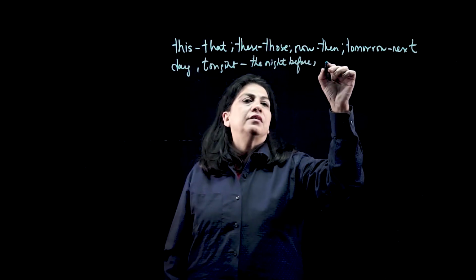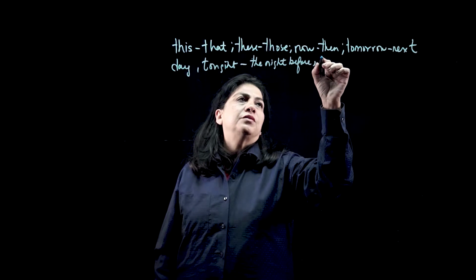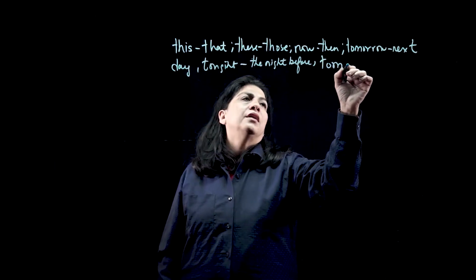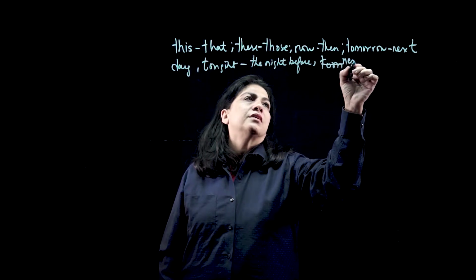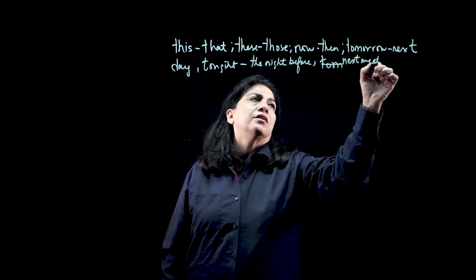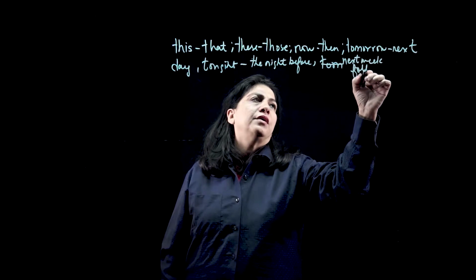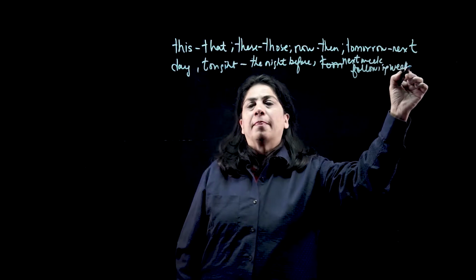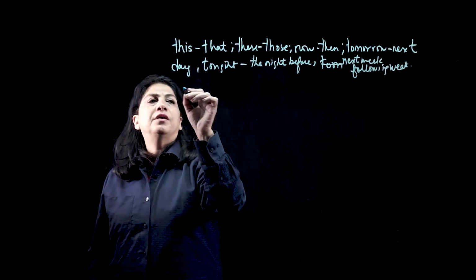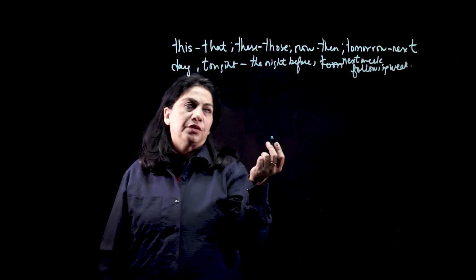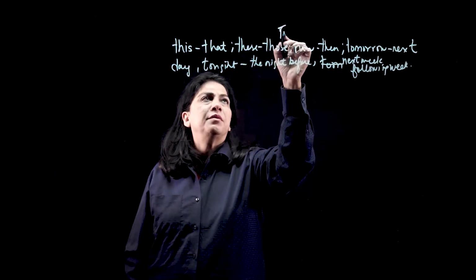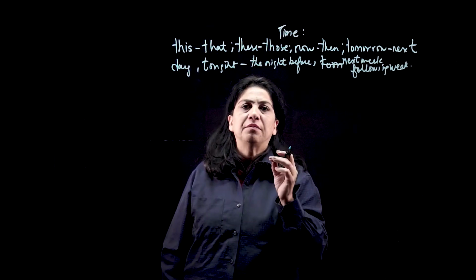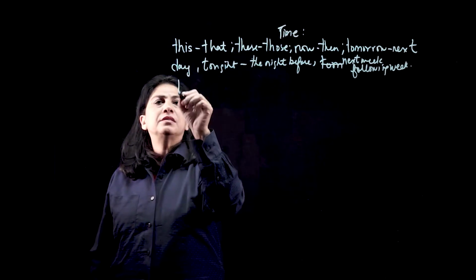Yesterday will change to the day before. The day after tomorrow is the next day. Next week is the following week. A year ago, and so on and so forth. So we change this. Time is very important because the changes are made in that manner. So let's see one sentence.